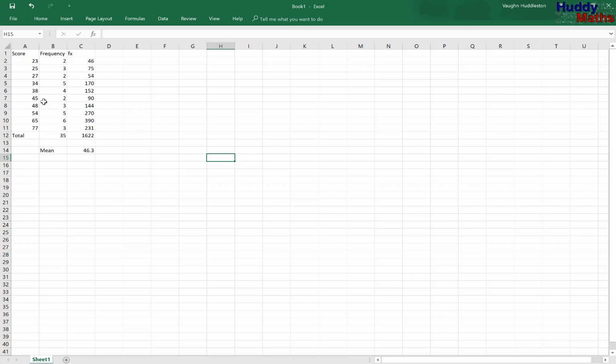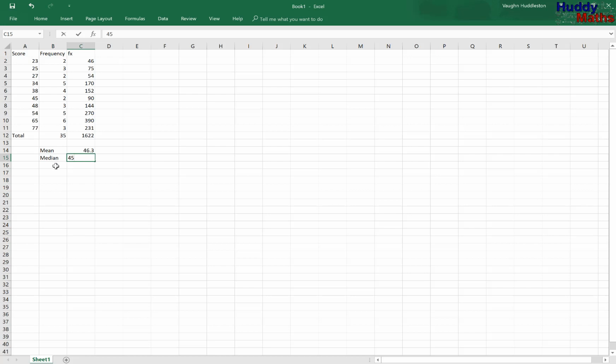Now, you can't easily do the median and the mode. You'd have to list all the scores out. They are in order here. So if they're in order, what have we got? 35 scores. Add 1, that's 36. Divide by 2 is 18. So what's the 18th score? There's 2, 5, 7, 12, 16, 17, 18 are both in that group there. That's 45. So the median of this data set, you don't have to list it all out, is 45.